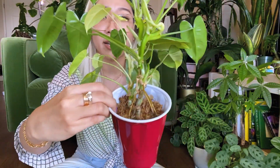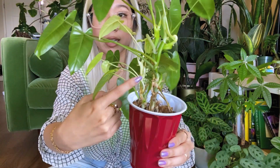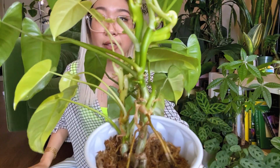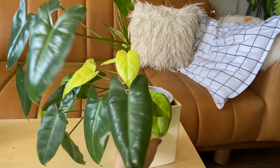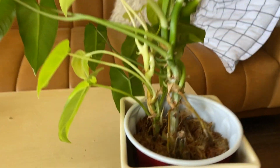So I've got this just in sphagnum moss in here. But right, I was showing you this so that you can see the back of the plant. You can see how the variegation splits and how this is the all yellow plant and then this is the green plant. And this plant is doing something weird. It's like mutating all over the place. Each branch is growing lots of growth points, and it's just growing like crazy.